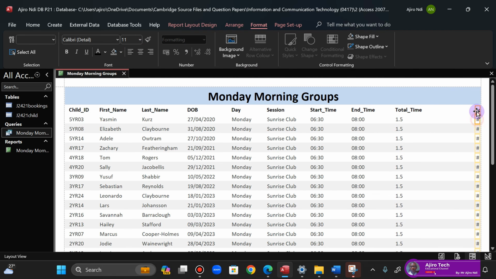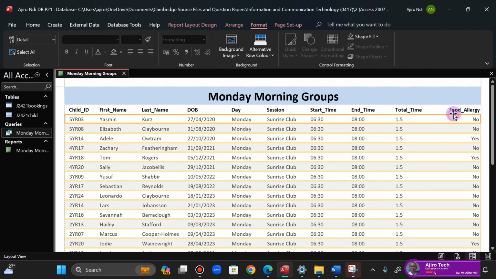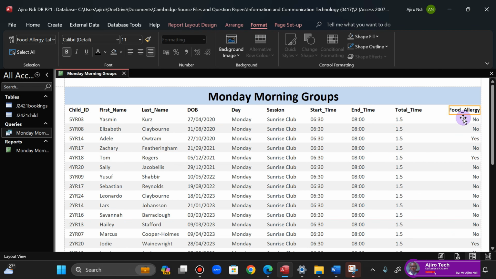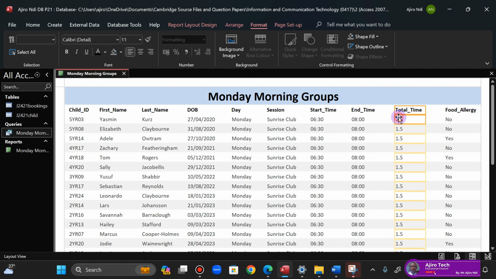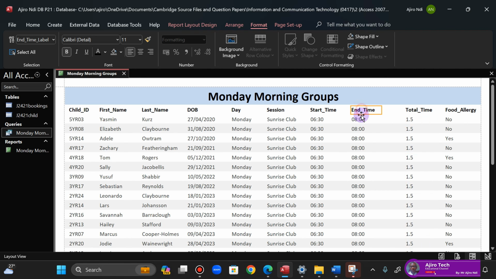This is for food allergies. You have to hold your control to select both of them. Make them same alignment. So we can now adjust them a bit.